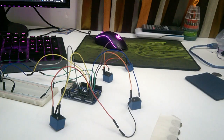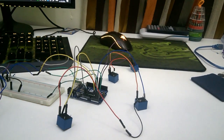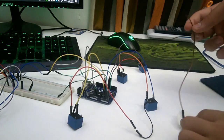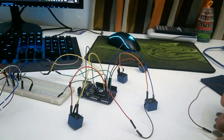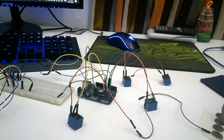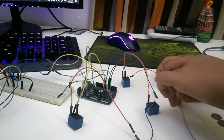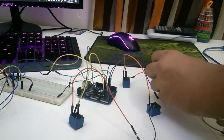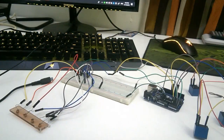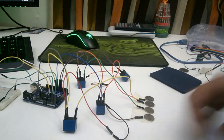So, demonstrating once on how to connect the coins together. The first step is to tape them, and then from under you can slide in a pin, which I'm using a female to male, and this is basically the opposite side. So this one's going with that one, this one's with that one, and so on. So we're going to connect this to the top part of the relay. The top part is basically where the relay sends the coding to. So at the end, it should be looking like this. As we can see over here, the coins are connected with the relays. And now we're basically finished.